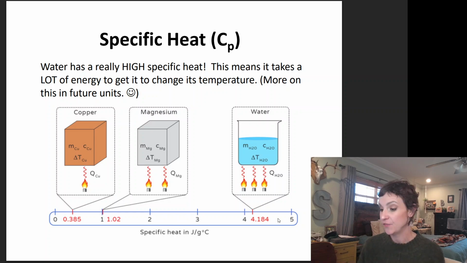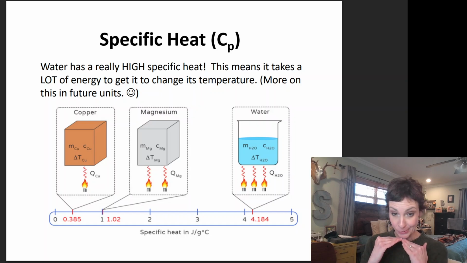If you think about it, if you put a pot of water on a stove top and you wait for the water to boil, we know that pot, that metal pot, gets hot real quick. That's because it's got a low specific heat. It doesn't take much energy for it to heat up. But the water inside of the pot, it takes much longer for you to notice a change in temperature at all, and a long time for it to get its temperature up to boiling. Okay, so just think about what types of things get hot quickly, and those are the ones that have really low specific heats. Okay, we'll talk about the important part of water's high specific heat and how that is very important to life here on Earth in future units, like I said.